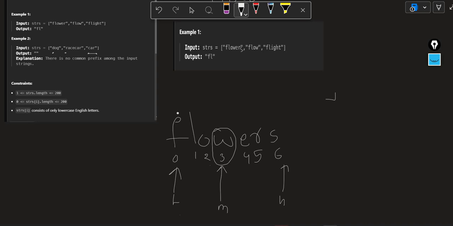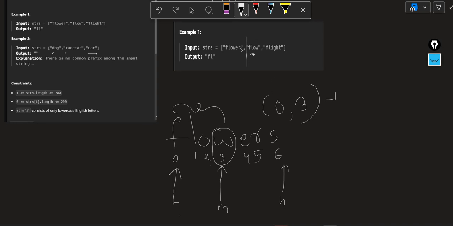Check if the entire substring from 0 to 3 is a common prefix or not for every string in the array. 0 to 3 means flow, right?